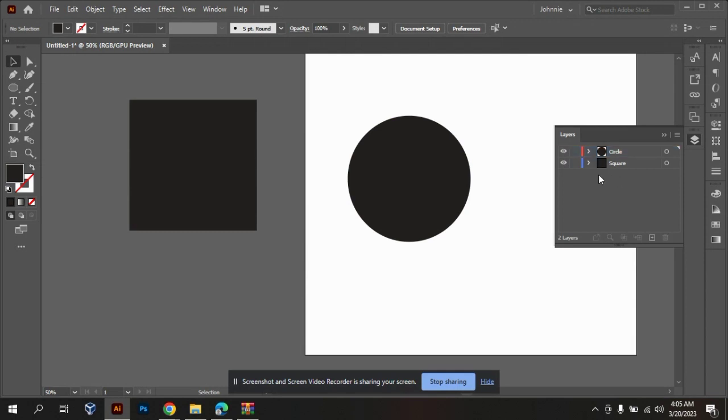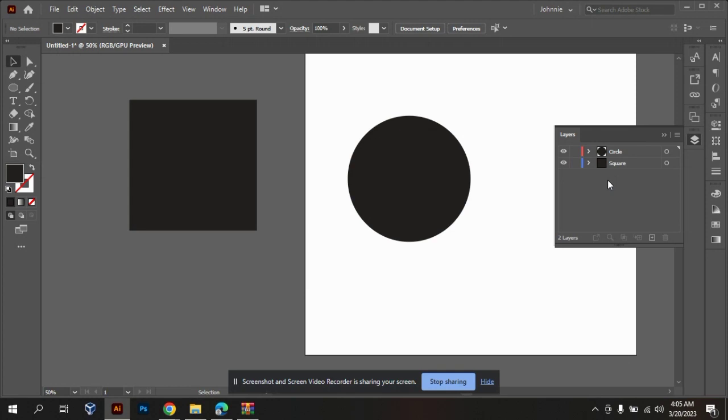when you want to write a text, you need to create a new layer. When you need to draw a circle, you need to create a new layer. When you need to draw a rectangle, you need to create a new layer. When you import an image, you need to create a new layer. No, it doesn't matter. Do you get my point now? It's not compulsory that you do that.